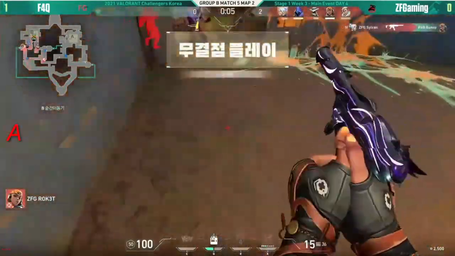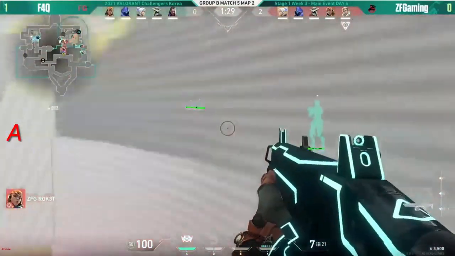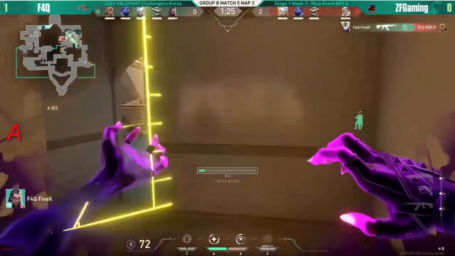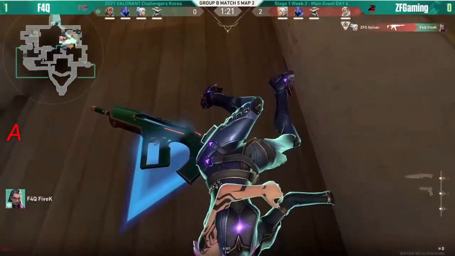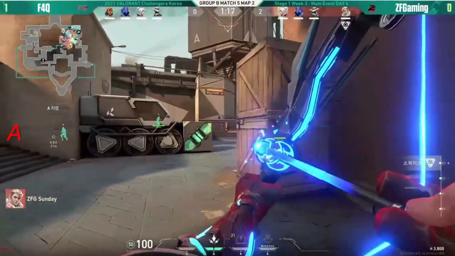Well, that's it. Rocket gets cleaned up. Rip control here. But a push comes out anyways here from ZF. Ooh, losing their first player. Okay, getting that kill on their Rocket. All in U-Haul, as it should be. The way it was meant to be played.